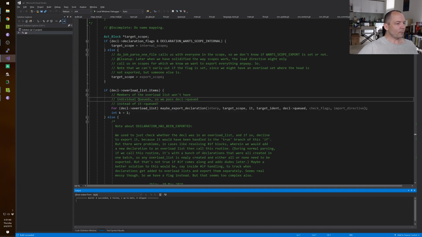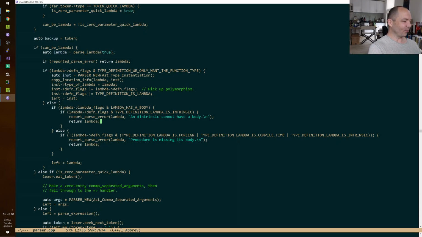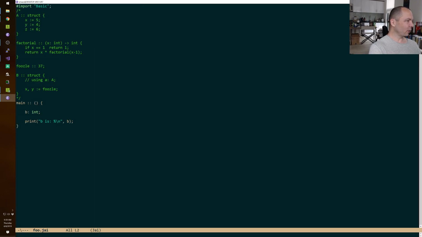So, well, we want to make a test program that calls these things. And then when we compile that, we'll get some kind of internal compile error because it doesn't know what to do when things are flagged intrinsic. Let's just make a foo. Look, we've got a foo.